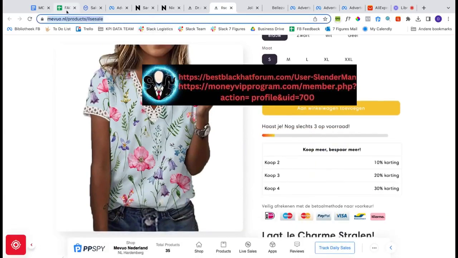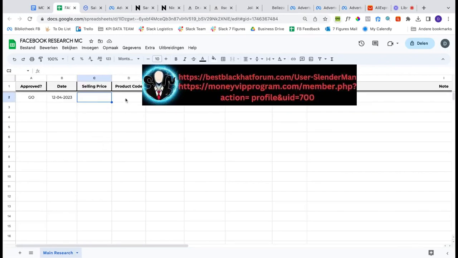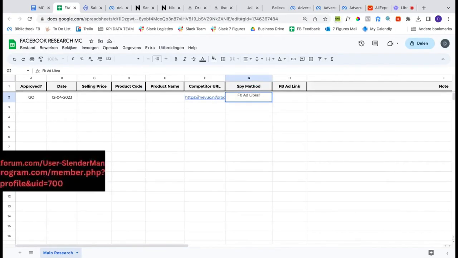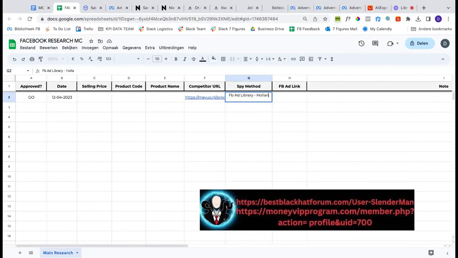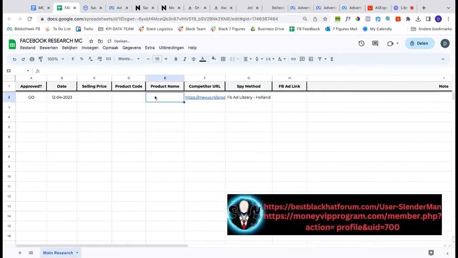We'll take this one and we'll move it into this sheet. You guys will have access to this sheet as well. You can just simply copy it. I'll paste the competitor URL. I'll check the spy method. So it's Facebook ad library Holland. Product name can just be anything, for example, Bruce, because the competitor named it that as well.